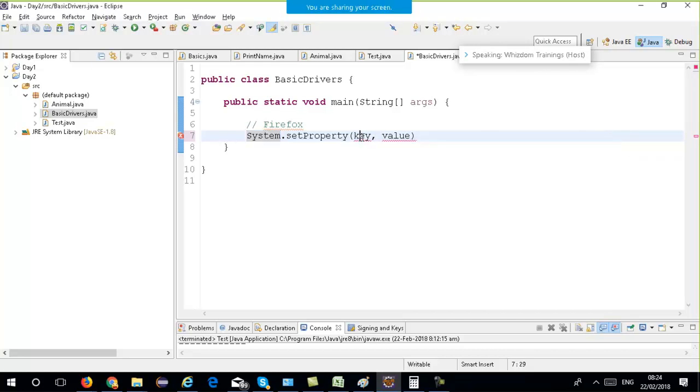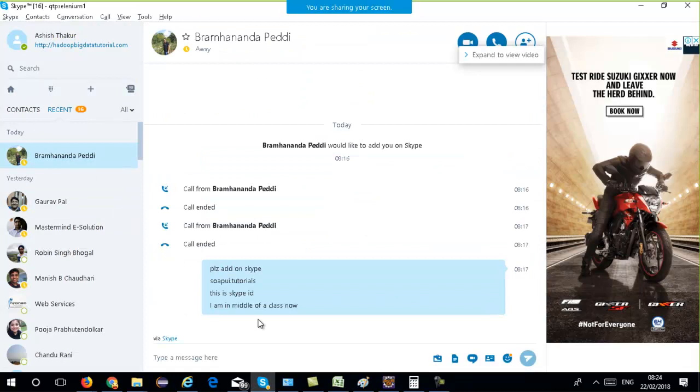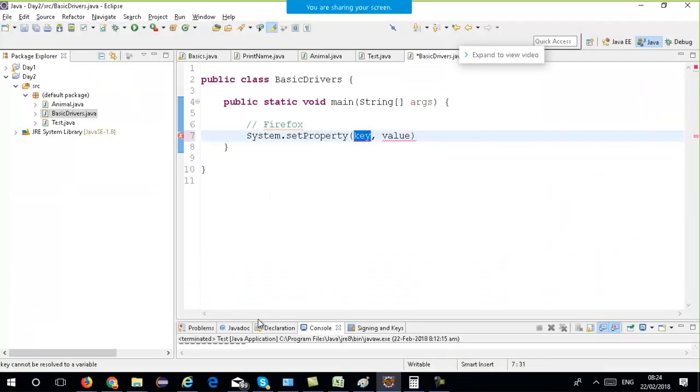For the key, you can give webdriver.gecko.driver.